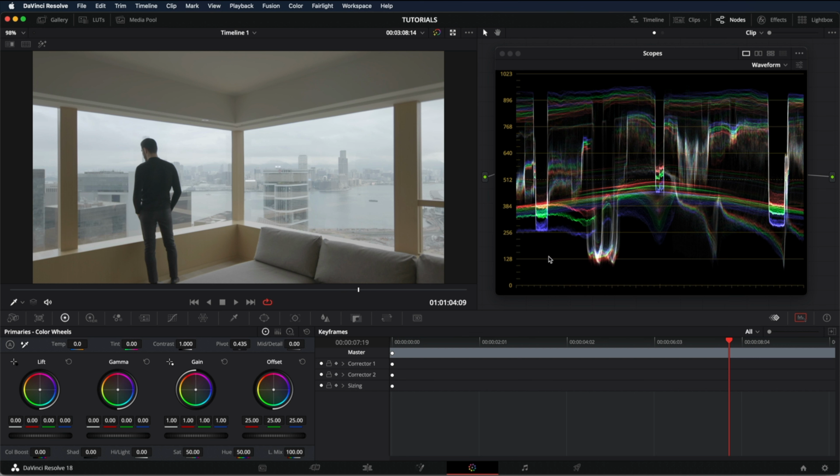We also have the three columns, 1, 2, and 3, that are also darker compared to the windows. And all this top part, those are the windows and the sky. Those are the brightest parts of our image.